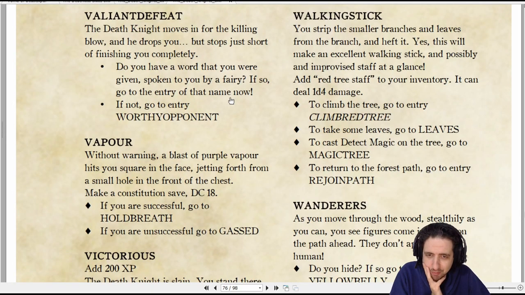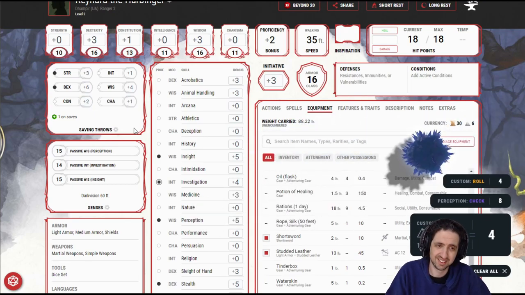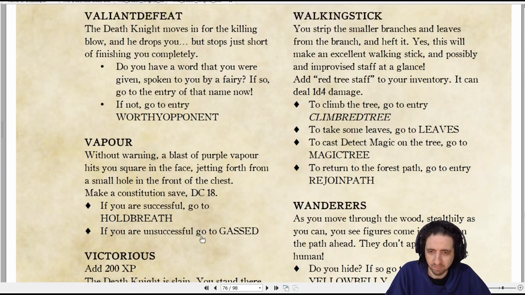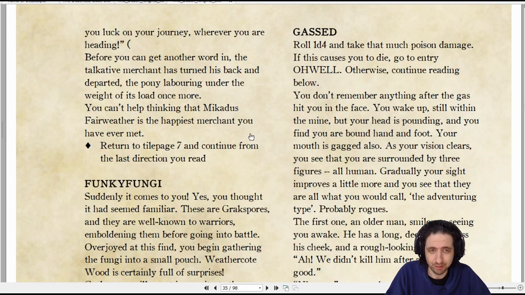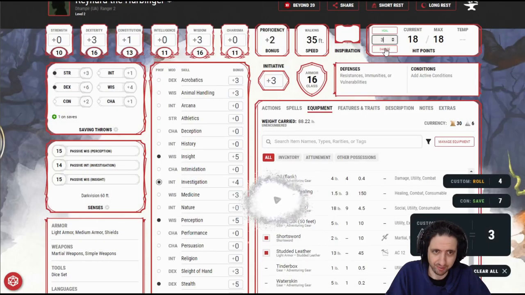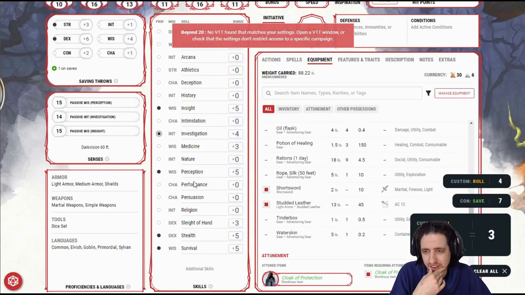Without warning, a blast of purple vapor hits you square in the face. Make a constitution save DC 18. Oh my god, that's terrible. Nope. Gassed. Roll 1d4 and take that much poison damage. 3. I don't have any resistances, right? No.